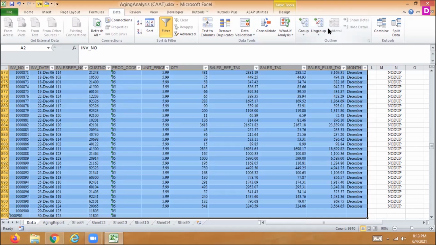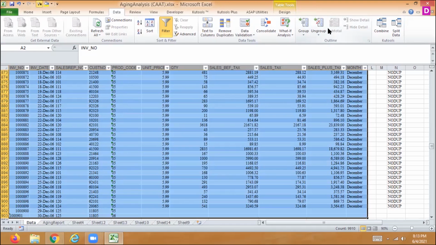But yes, the first difference between subtotal and pivot table is that subtotal does not work with a table. So if your data is in a table, then subtotal is not working. Second, if there is any update, we cannot use the refresh command in the subtotal. If anything is added, because the table is not converted, and we cannot convert the update and deletion of any menu, it will be an error.